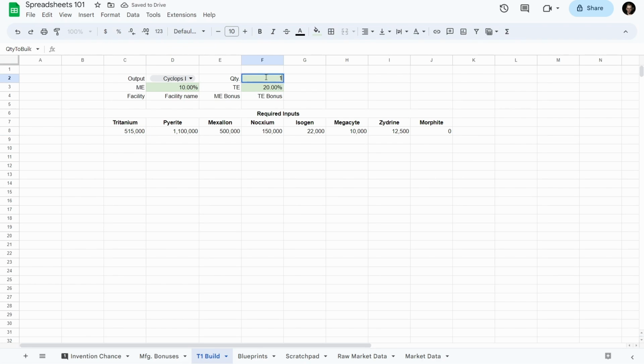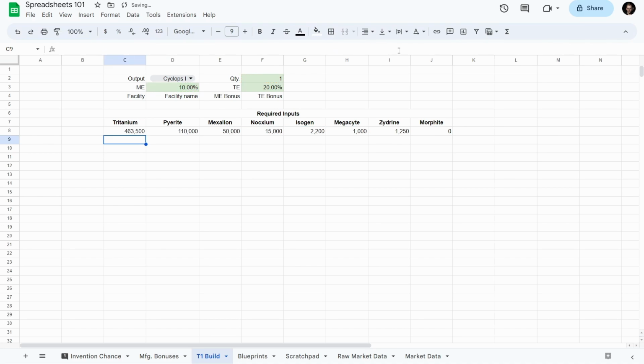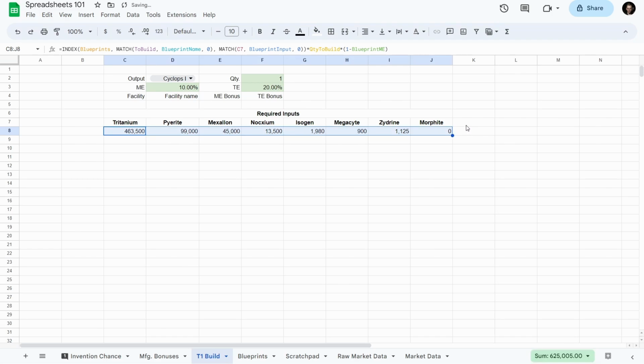And so if we have just one, Cyclops is, oh, this is incorrect. We don't want to multiply by 10%. We want to multiply by 1 minus 10%, because we only want to remove 10%. We don't want the 10% that was removed.